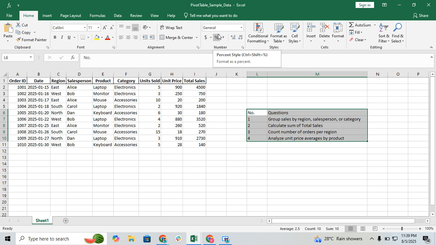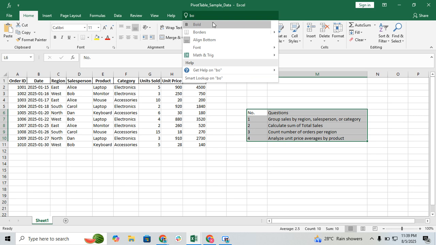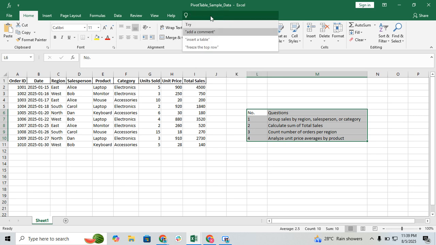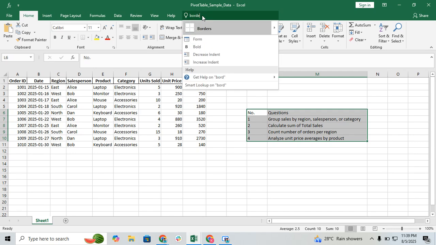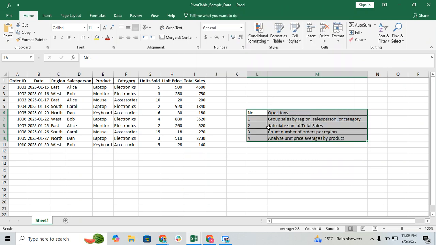Also, there is the option, right? Now I fill the color.